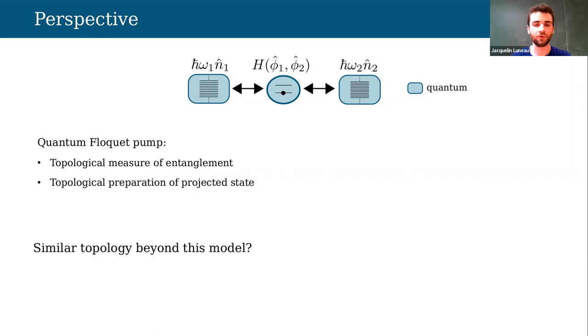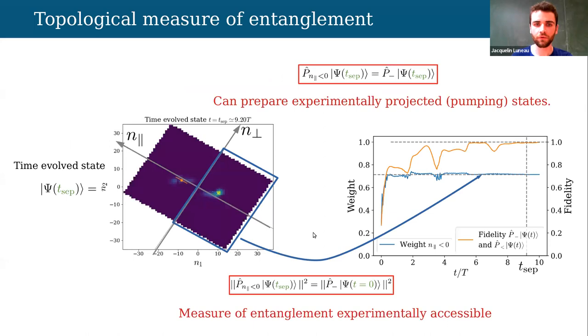So, in perspective, we do have here a use of topology to propose a measurement of the entanglement between the different subsystems. Sorry, I have to ask again. How exactly are you quantifying entanglement in terms of probabilities? Could you explain that again? Yes. It will correspond to the weight of the wave function which pumps in only one direction, because we know that we start from a non-entangled state. If it pumps only in one direction, we know that this non-entangled state will be an adiabatic state, because the adiabatic state pumps only in one direction. And so this weight will quantify how the adiabatic state differs from the initially non-entangled state.